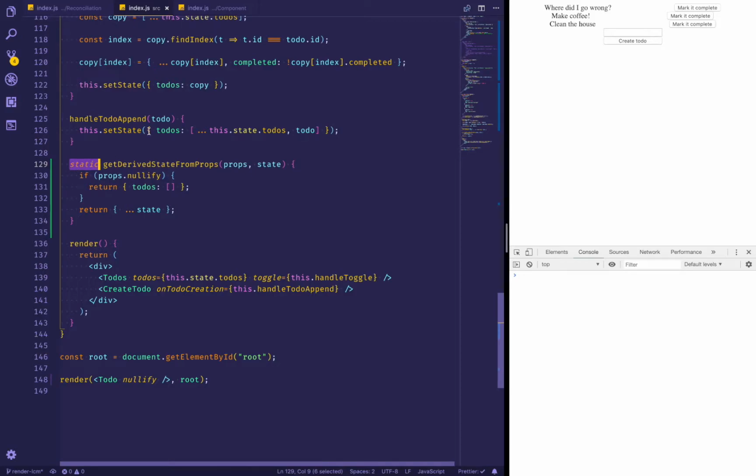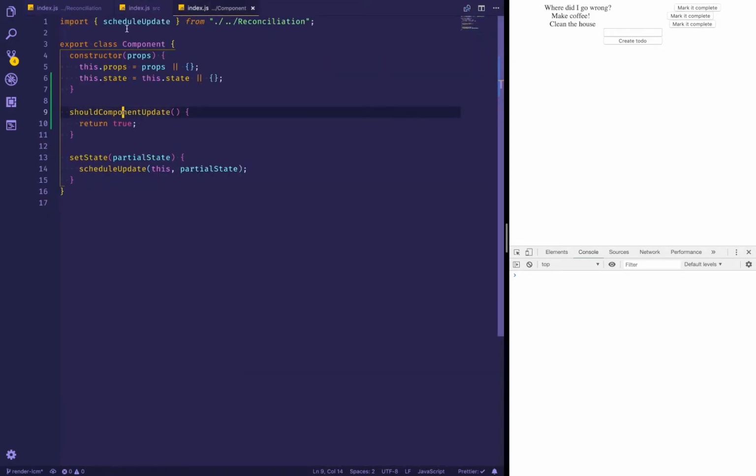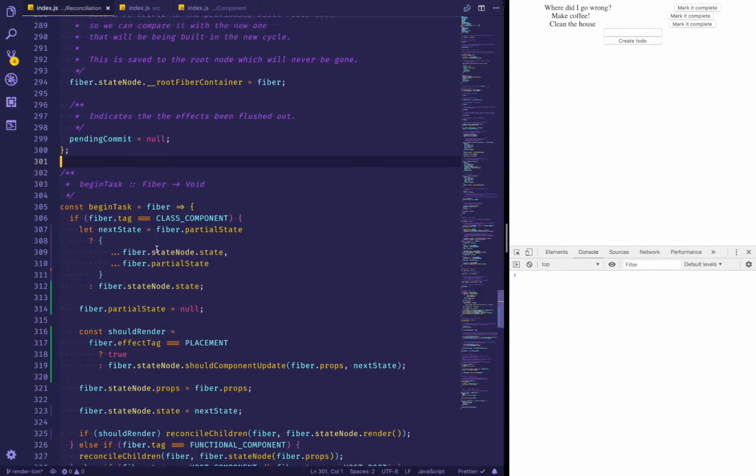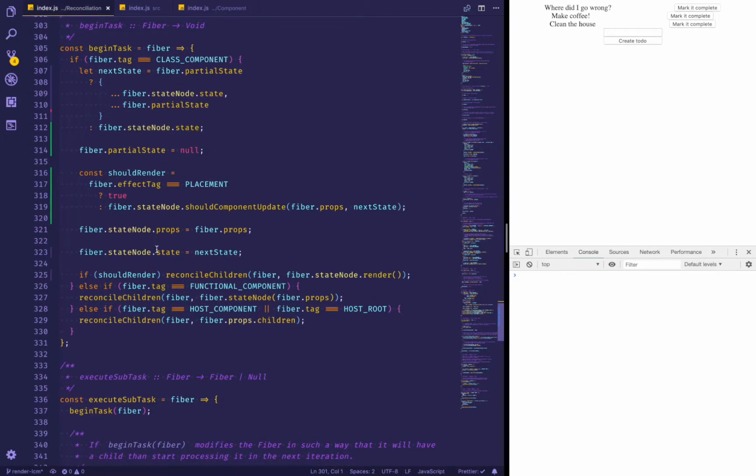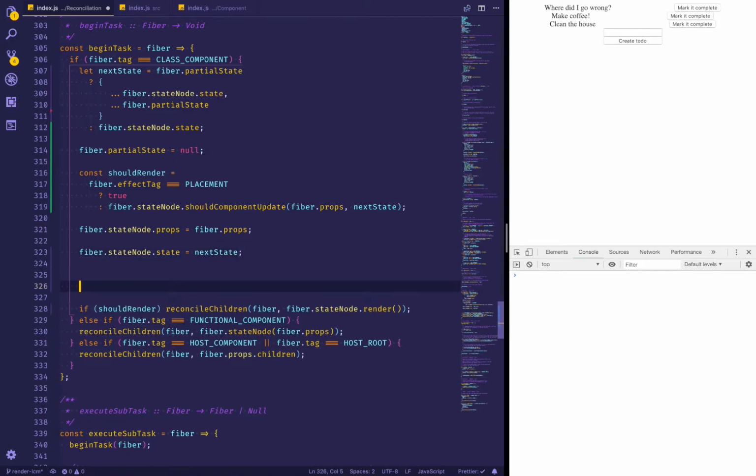Okay, so that's a static method, so you don't have access to anything here in the blueprint. That's where actually I don't really like the object-oriented way of doing things like this.